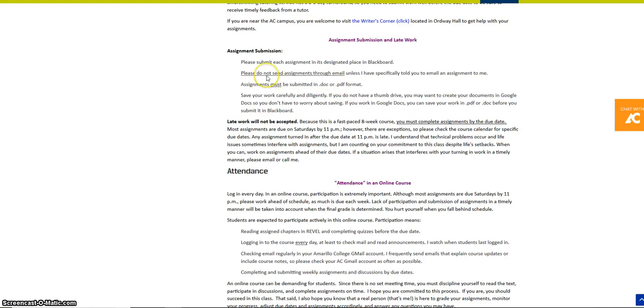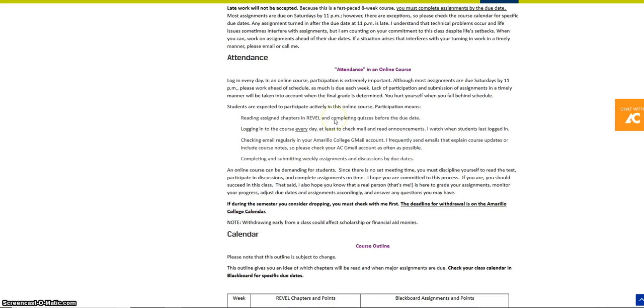Do not send assignments through email unless I specifically ask you to, and make sure all of your writing assignments are saved in doc or PDF format. Don't submit them in RTF or Pages, because I cannot open them and view them in Blackboard. I can only open and view assignments that are submitted in doc or PDF format.